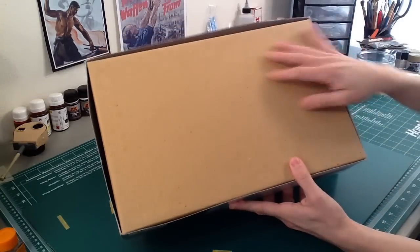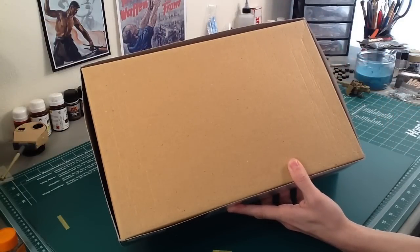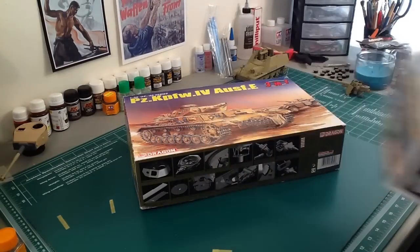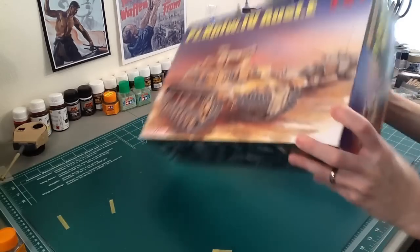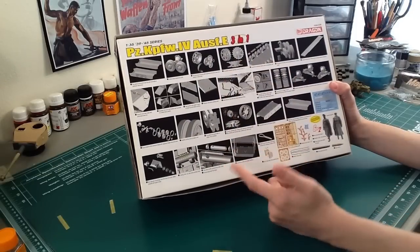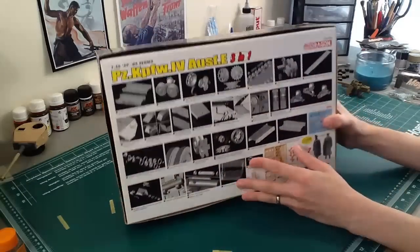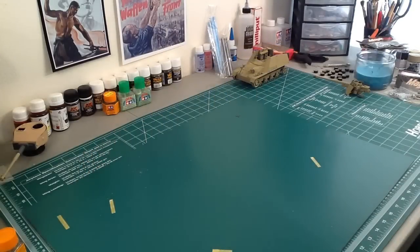Even the kit numbers — 6254 versus 6264 — very similar. You don't unless you do research. If you look at the back of this one, it's just cardboard, whereas they just started doing renders on the back in 2005. This is a very good kit — I actually really like things from 2005, I buy them as much as I can because that seems to be the year for Dragon. Same year, except this one has renders in the back and is considered a super kit.